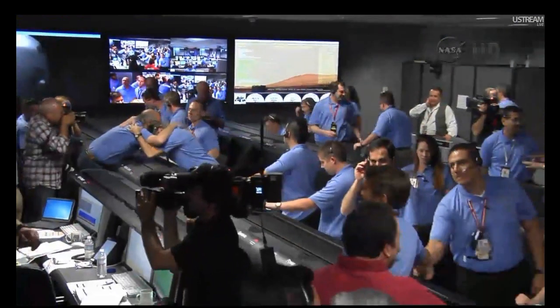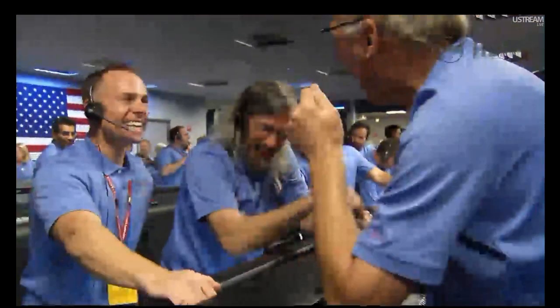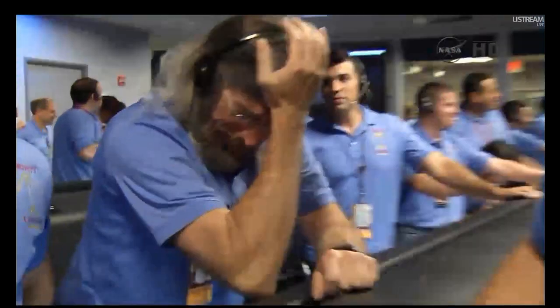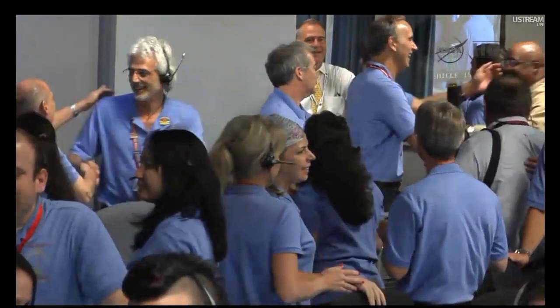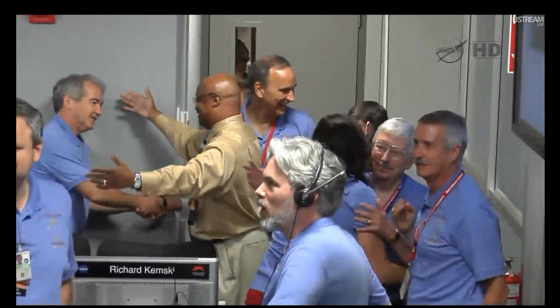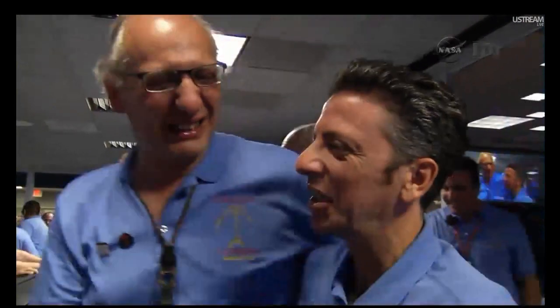The front, a rear Hazcam image. You can see the shadow there. I'm not sure exactly what the orientation is of the vehicle, but we're looking through it. I think in just a few minutes we might get even a larger 256 pixel image of that same end. So we're looking at the shadow. The horizon is actually in the distance. You can't really tell that. So we're looking at the shadow of this late afternoon sun.